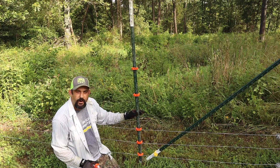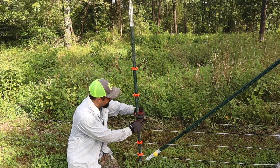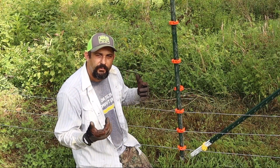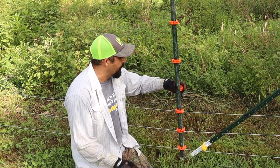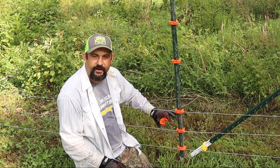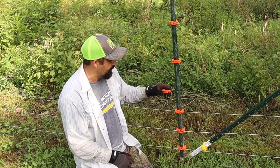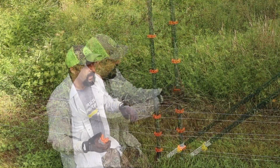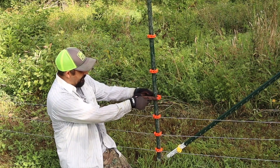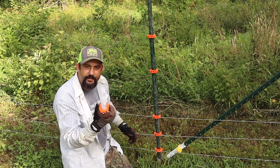If I decided that I suddenly wanted to run one of the wires on the back of the T-post, these insulators can actually go on the back of the T-post as well, which is really, really nice. In the past, you'd have to go out and buy a completely different type of insulator or turn your post around. But with these, it just makes it so easy. They actually come on and off super easy as well. I've had to move a couple that I realized I had in the wrong spot as I'm putting the wire up, and it's so easy to take them off, even with the wire still on, and move them to a different location. You can even use these as an end insulator by simply putting it on the post and then starting your fence by pulling right on the insulator. These are just so universal — I absolutely love them.